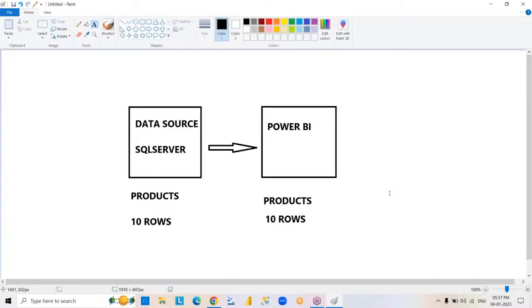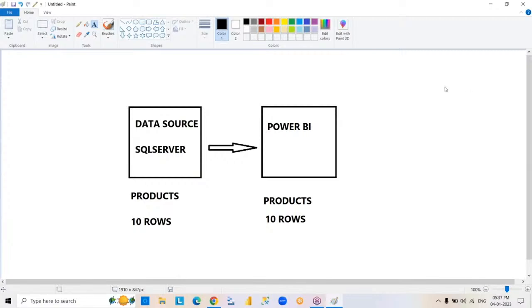Okay. 10 rows are there in the source table. 10 rows copied from source to Power BI environment. Now you did copy. Copying data from source to Power BI is done.